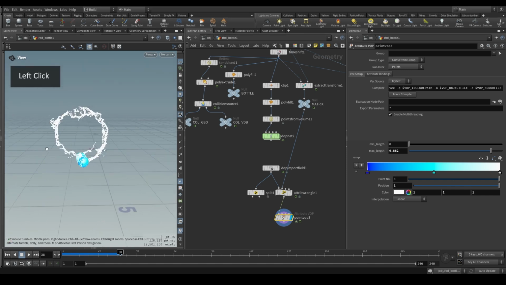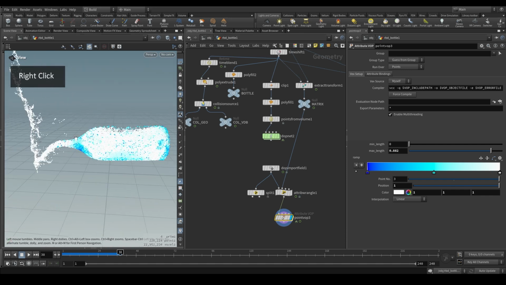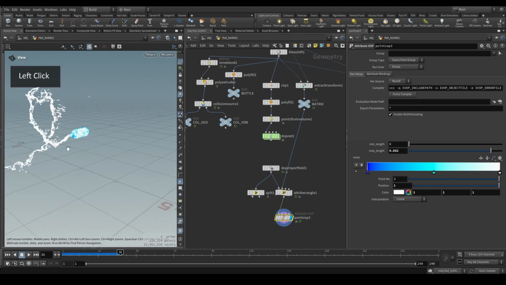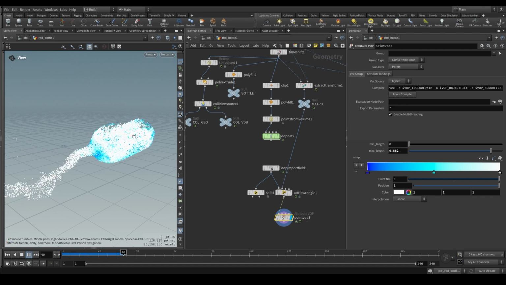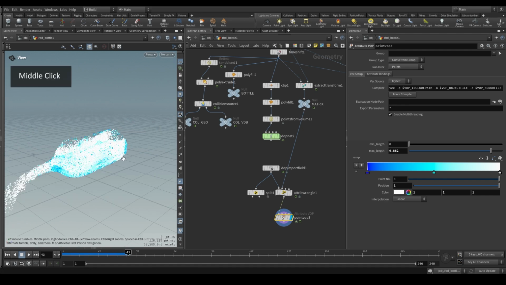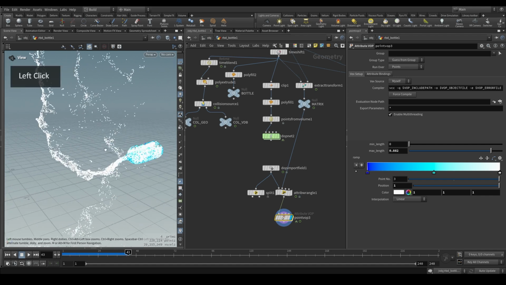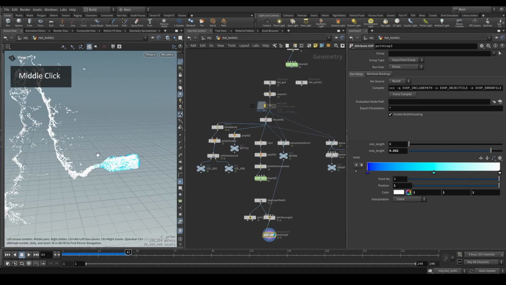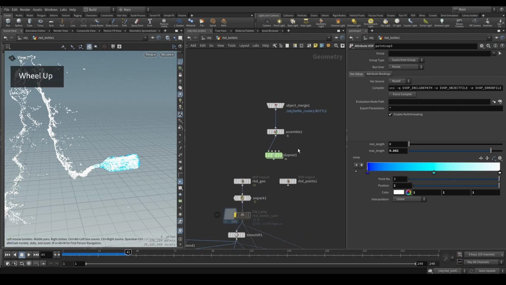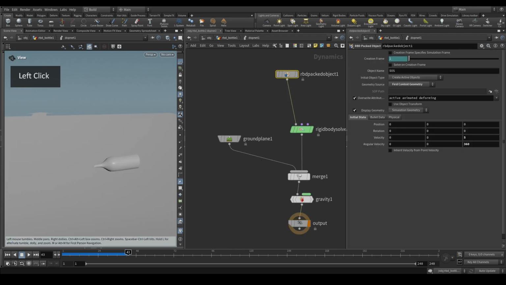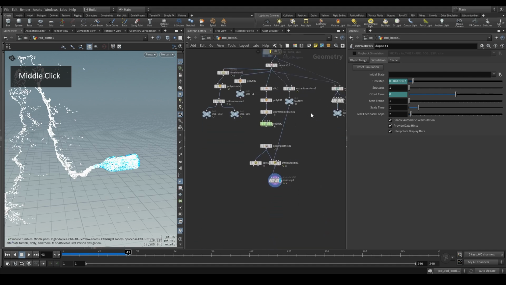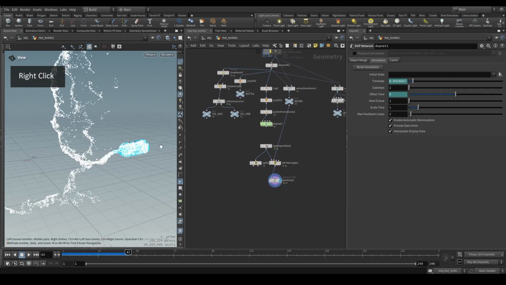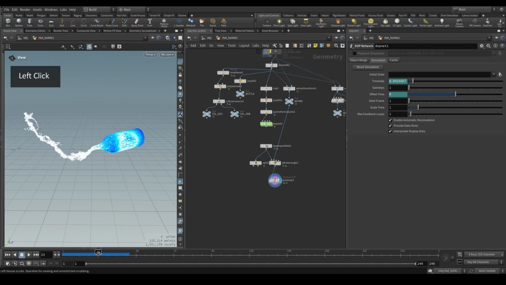But this swirling motion is because it's exiting the bottle and it's still rotating around the bottle's pivot. So we don't want that. The bottle is correct, but we need a way to define, okay, how is it exiting the bottle? And pretty much all I did to change this animation was I just rotated it a bit more, 360. And so yeah, now it's really rocking it. It's really going for it.